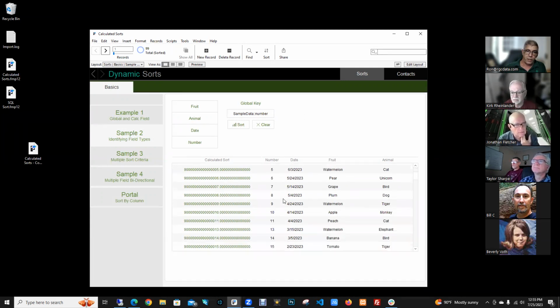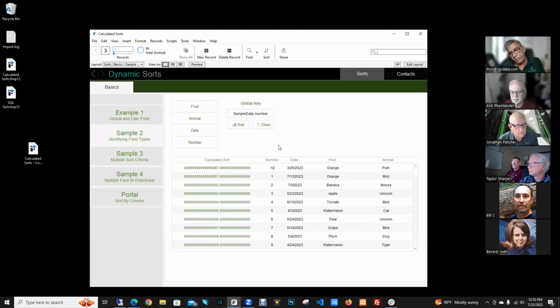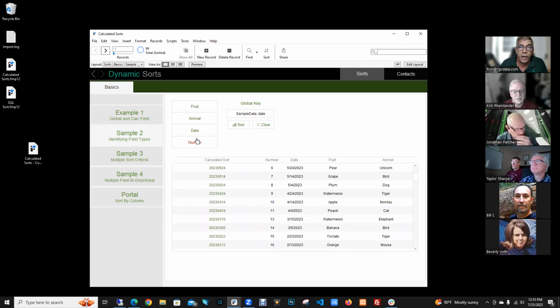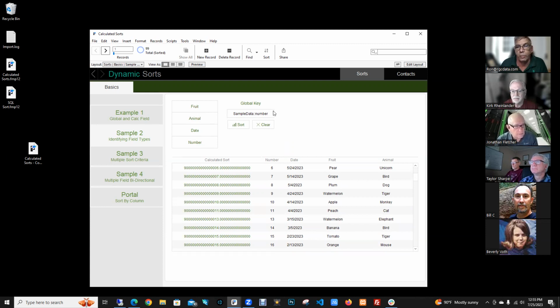So basically what we've done is we've converted the data into something that's sortable as text. That's all fine and good. Now we can pick and choose whatever field we want to sort by, but who would do this when you could just do a single step button that says sort by this field? So this isn't very good on its own. It doesn't give me anything really to work with here, but it's the base foundation of this technique. The next part of this technique is that we're going to do multiple fields.